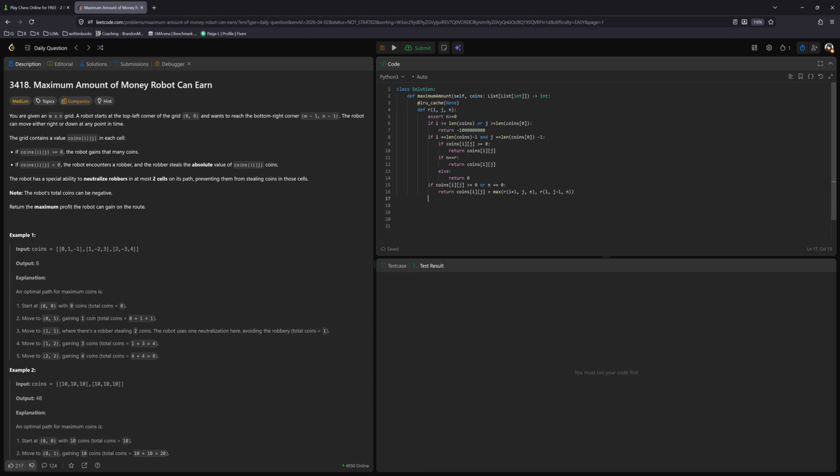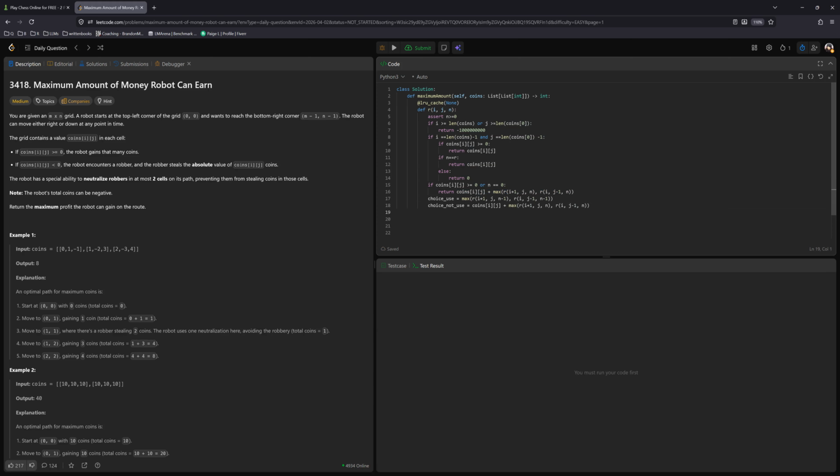So choice use equals... pretty simple, except that n is going to deduct by 1. And choice, take the loss, let's just say not use, equals, well, it's the same.